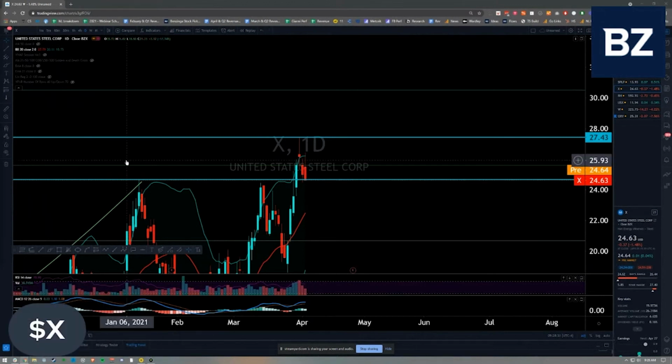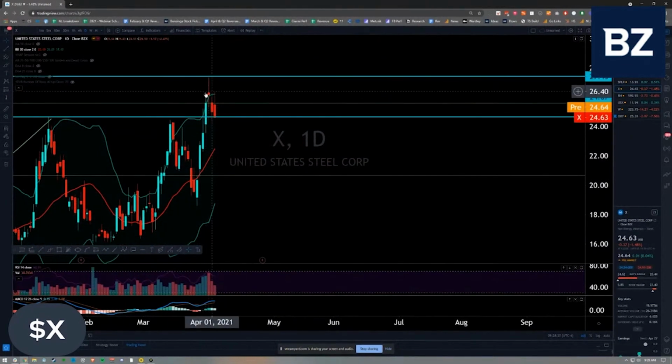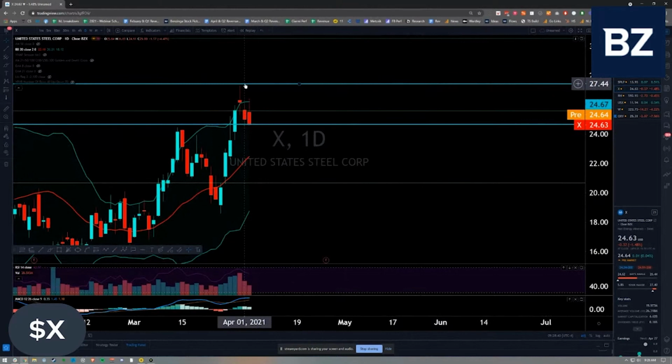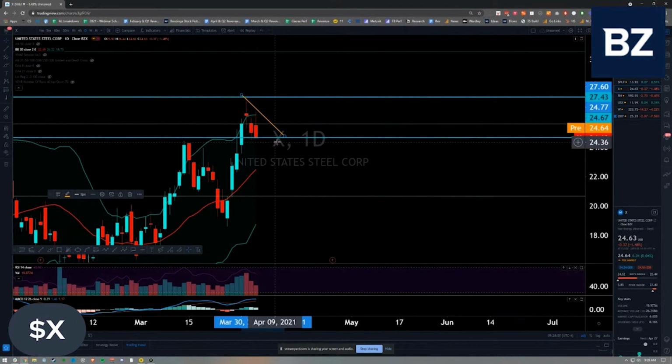And yes, we have X Steel on the screen. Again, this thing was looking a little overbought, overextended above the Bollinger Band. That's why previously I've said I want to see a breakout above this consolidation level. We've got an impulse up, and then this is our corrective phase. Now that it's getting a sloping line of resistance, we can look for a breakout above it. But remember, we're going to run right into resistance at this March 31st level. So make sure you're looking at the daily and watching about $27.40.